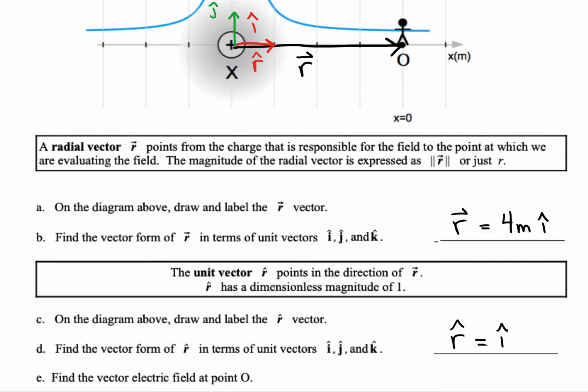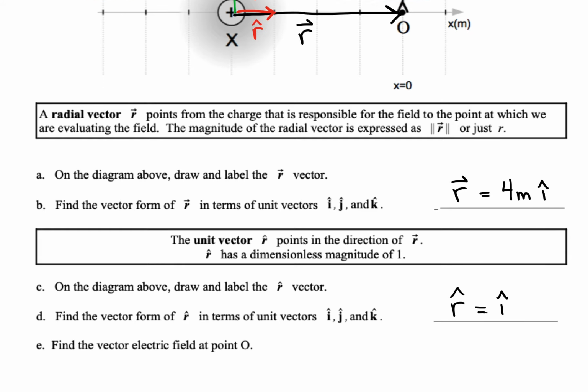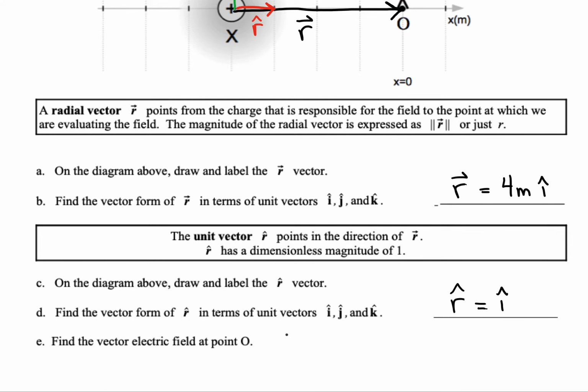This time, we'd like to find our electric field as a vector. So, if we're just finding the magnitude, we would do E equals kq over r squared, and that would be the strength. If we want the direction too, then we have to use the full formula, which is E with an arrow over its head equals kq over r squared, that's the magnitude, times r hat.